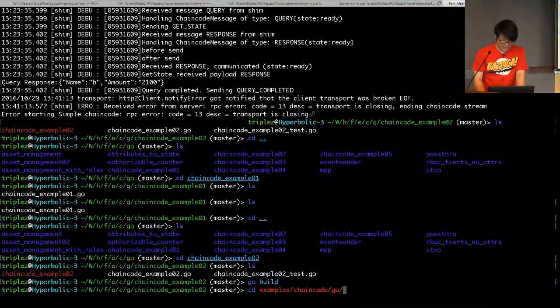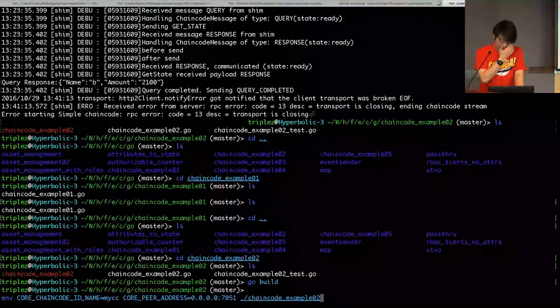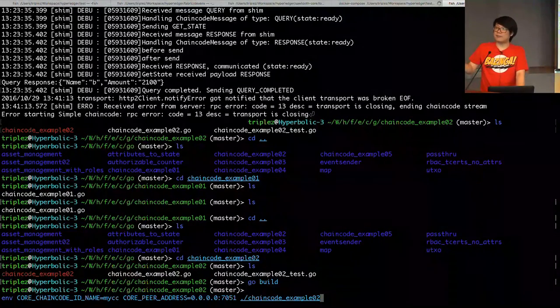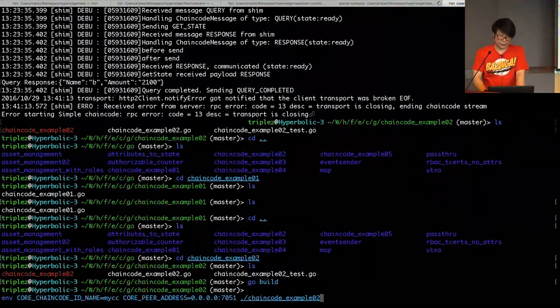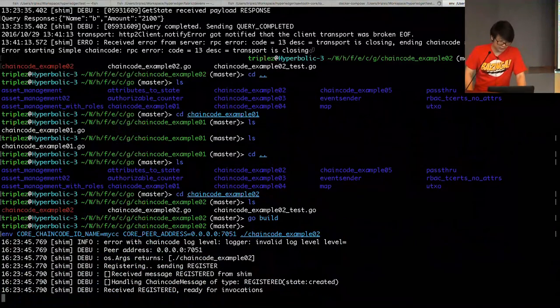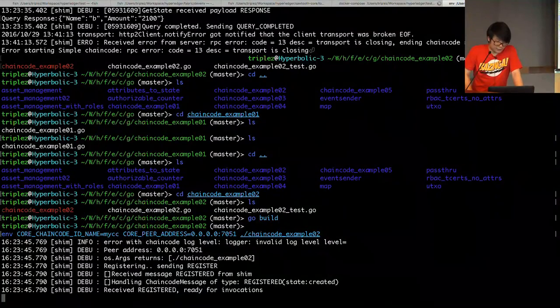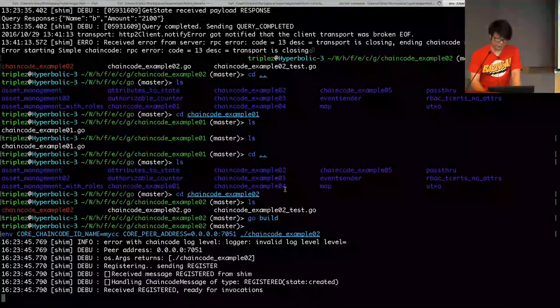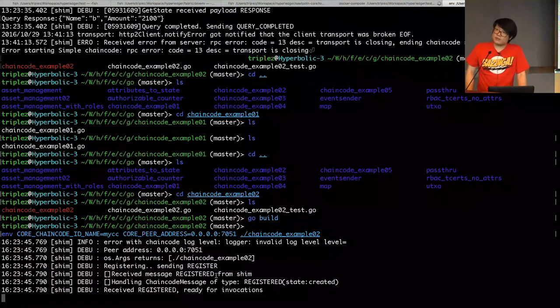And then I have to register the chain code into the peer I want to register it to, right? So that whenever a transaction happens, the chain code executes automatically. You can register multiple chain codes, all right? So it's registered. 0.0.0.0 is pointing to my peer, which I already exposed, with 7051. So it's already registered with the shim and everything.